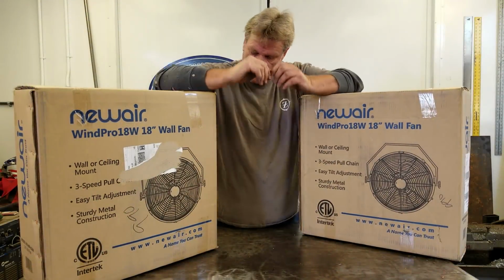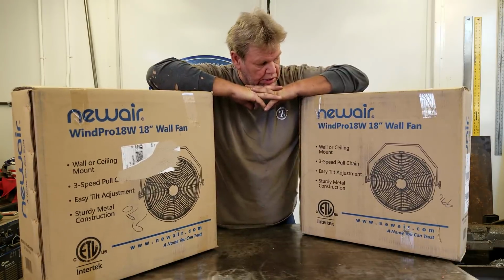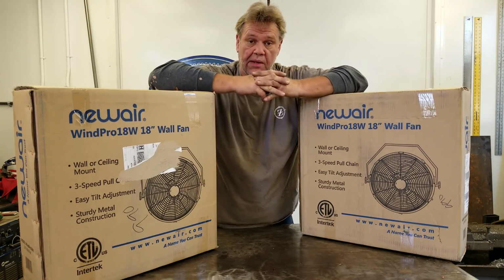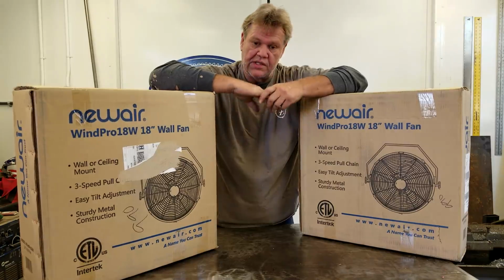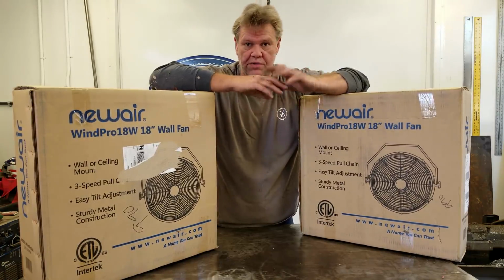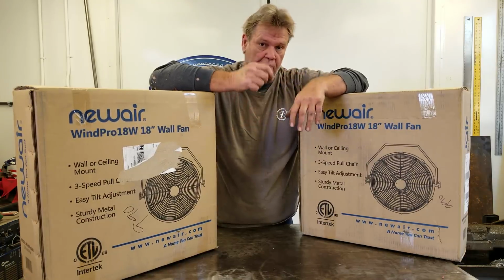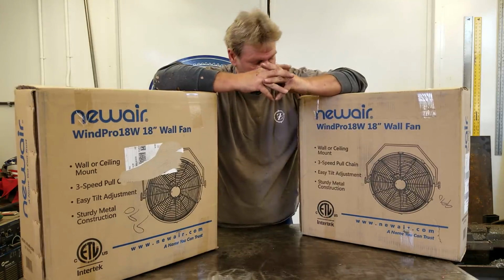Okay, so they sent over a couple of fans. These are either wall or ceiling mount, and from what I'm reading on the box, they've got a pull chain on them, so that means I don't have to control them. When I first saw these, I thought, oh, I'm gonna have to hook up a switch and do all this other stuff. I think these things are gonna be plug and play. They're probably gonna have a cord on them and a pull chain. It says they're 3-speed, which is kind of cool. That's the same as the other fans.